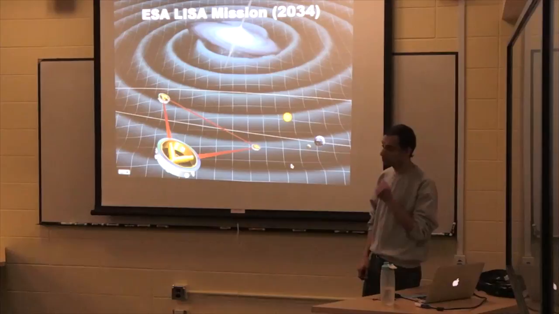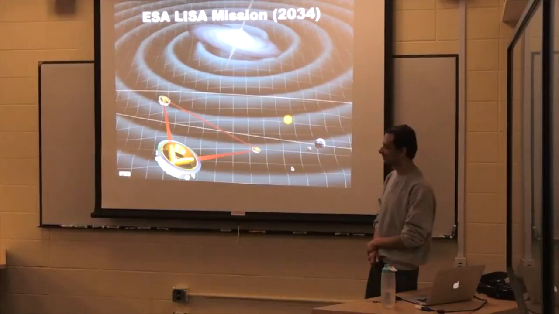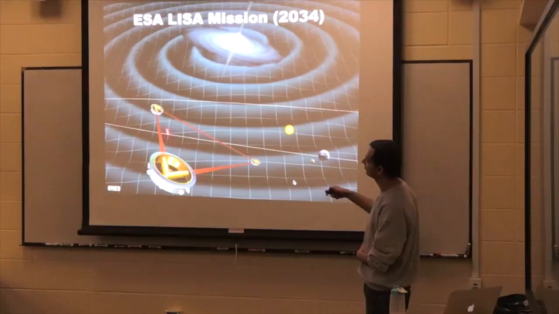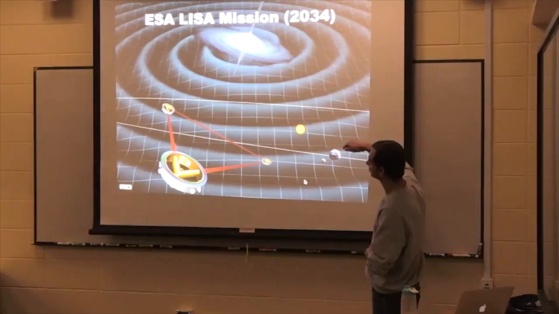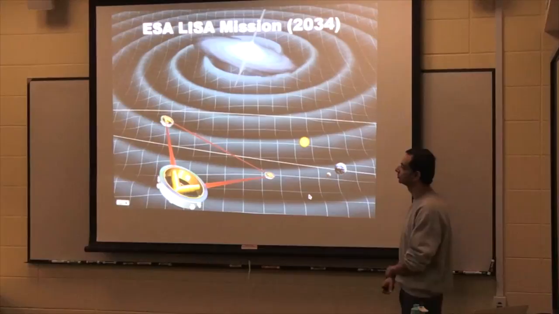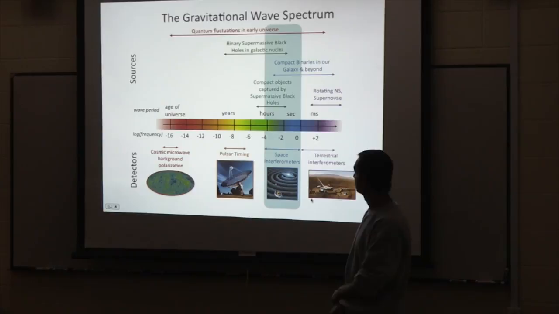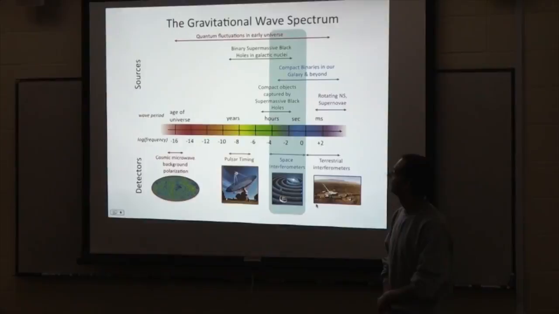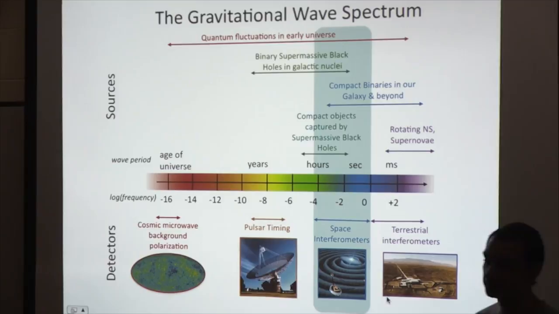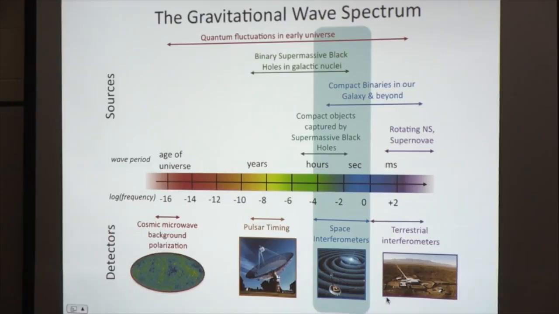Looking further ahead, before retirement hopefully, there's a space-based mission called LISA: three spacecraft millions of miles apart following the Earth around the Sun — a huge interferometer using the same principle of bouncing lasers to do detailed gravitational astronomy. It was supposed to launch this year but has been delayed to 2034. This entire gravitational wave spectrum, much like the electromagnetic spectrum, has different sources producing waves at different frequencies, and current and planned detectors will eventually be able to see all of it. This is truly the beginning of the new field of gravitational wave astronomy.